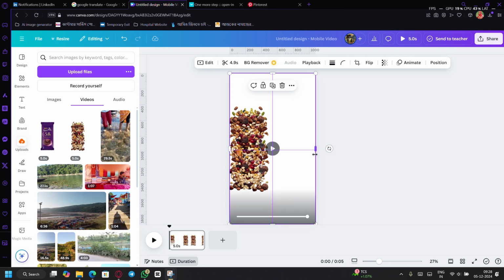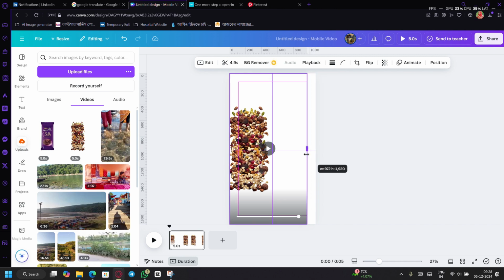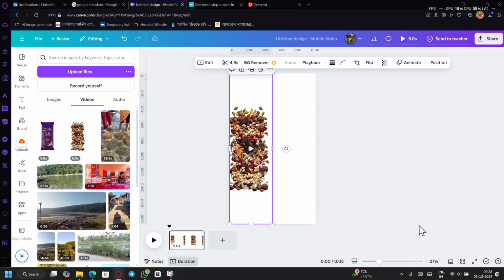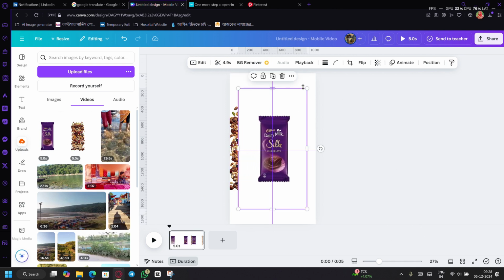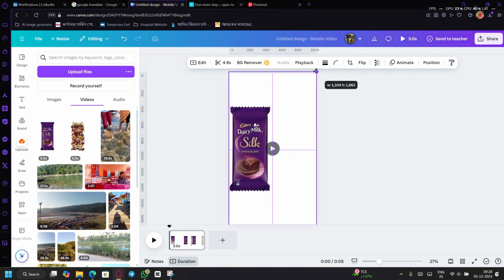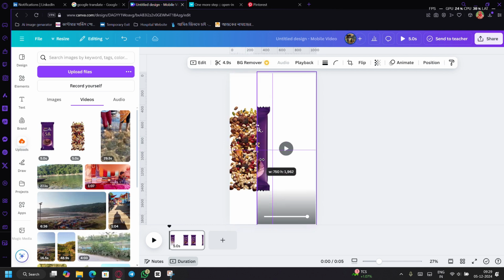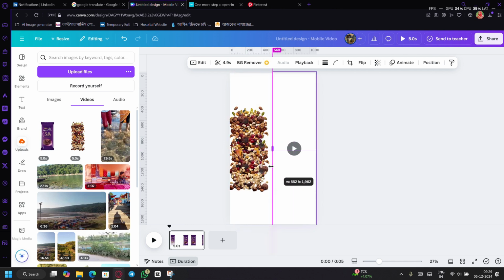Notice carefully what I'm doing. I cropped this video from right side. Again, same procedure I'm doing for the second video actually. First one I cropped from right side, so I have to crop this video from left side. Perfect.